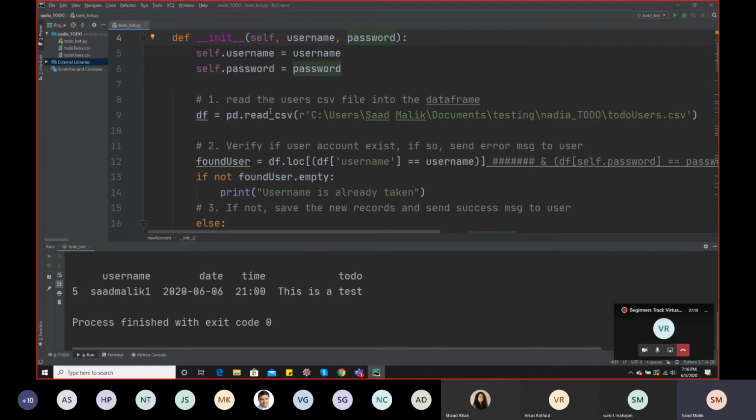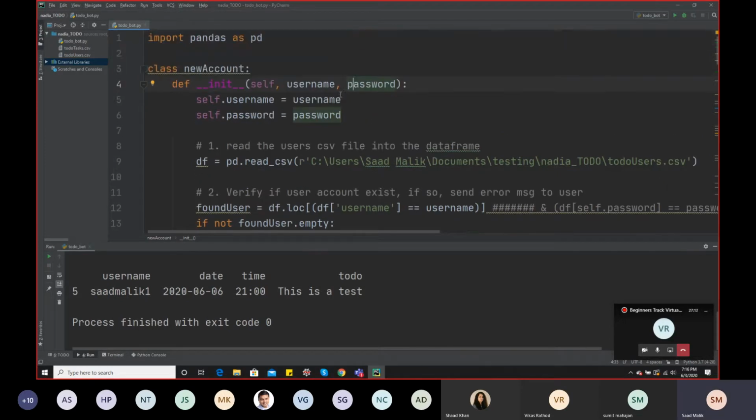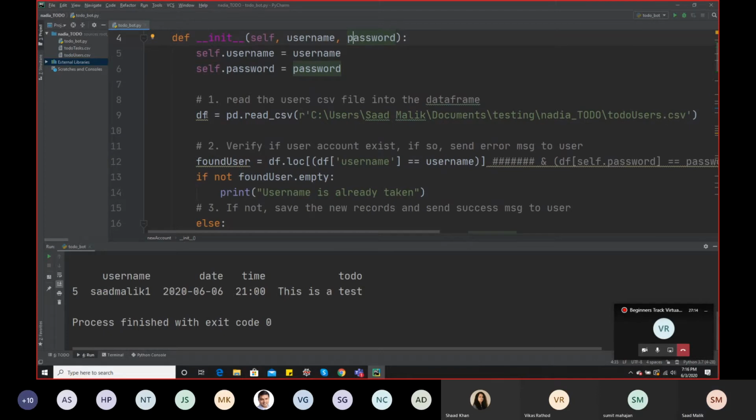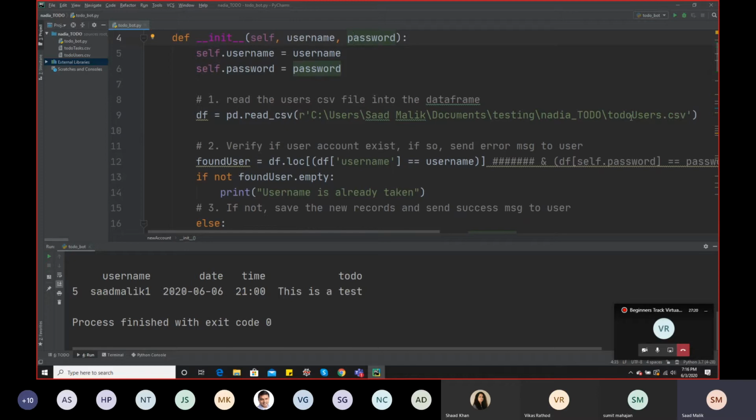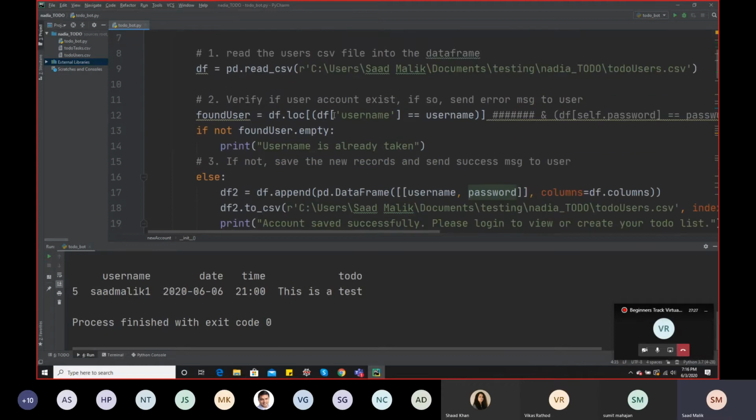And this data is put into a data frame, and that data frame, as you can see, is saved in a directory, which is this project. Now, an interesting thing over here, which is really good, is that there's a verification which checks if this username exists, right? And if that username exists, you get an error, which is username is already taken.